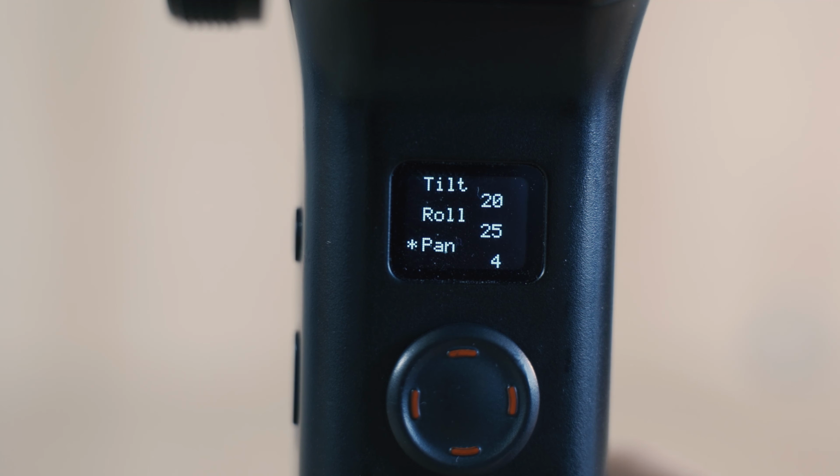And now, unlike the Weebill Lab, you can change all the settings, including the speed, calibration and everything from the screen. So that is a big refreshment and something that was much needed as well. For me, the Weebill S is the easiest gimbal to use by far. It's just easy to balance, it's easy to get started with, and the settings are really, really simple.